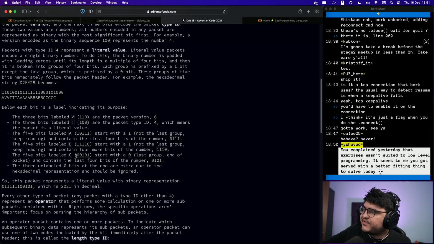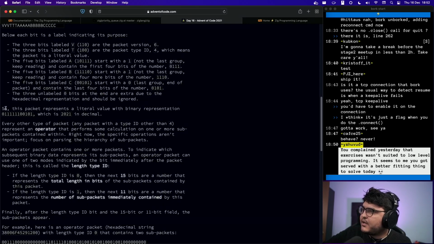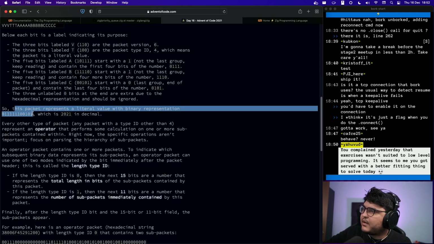The 5 bits labeled C start with a 0, so it's the last group, end of packet, and contain the last 4 bits of the number, 0101. The 3 unlabeled 0 bits at the end are extra due to the hexadecimal representation and should be ignored. So this packet represents a literal value with binary representation, blah blah blah, which is 2021 in decimal.